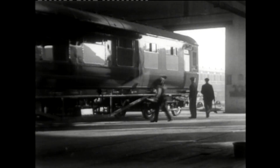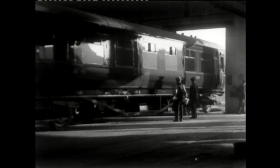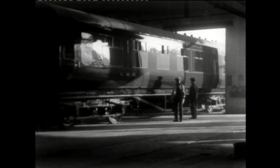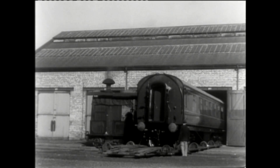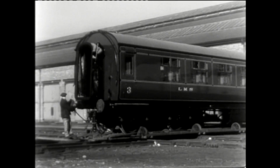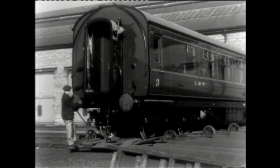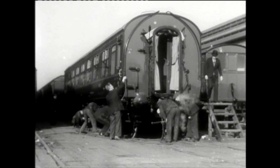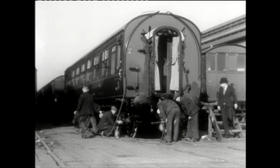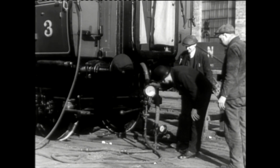A final polish and the carriage was ready to be rolled out into the sunshine for the first time as a completed vehicle. It was loaded onto the traverser to move across the works. There was one last stage before this newly completed carriage could be handed over to join the operational fleet. Testing. Oil boxes are filled, as are the water tanks. Vacuum brakes get tested, as does the steam heating.